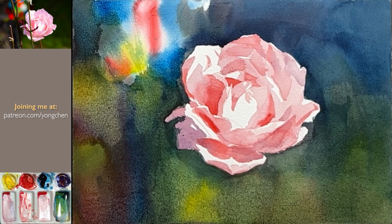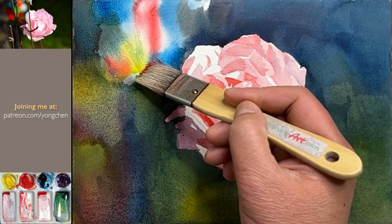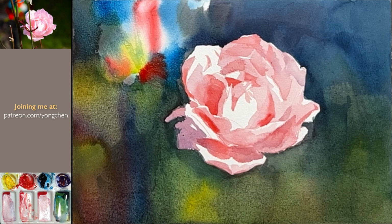And it's getting dry, but now we know this paper is actually being wet a little bit longer. So in that case, I'm going to let the whole thing dry before we come back, and I'm going to just put a little bit of red color right over here. Keep a little wet in the background like that, a little bit deeper color. So I'm going to take just a few minutes break and let it settle.